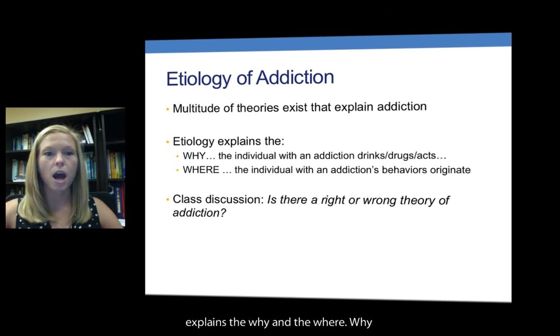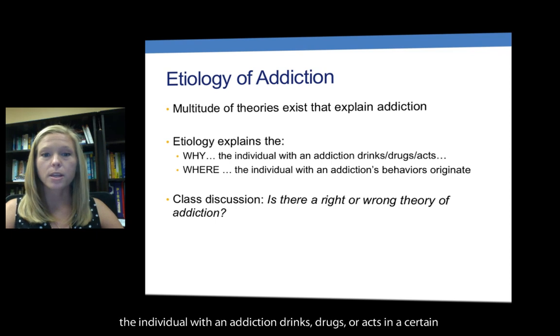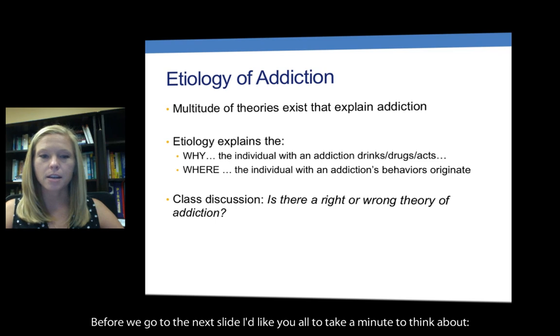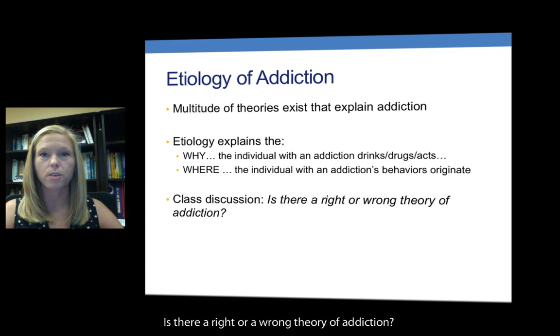Etiology explains the why and the where. Why the individual with an addiction drinks, drugs, or acts in a certain way, and where the individual with an addiction's behavior originated from. Before moving on to the next slide, I'd like you all to take a minute to think about, is there a right or a wrong theory of addiction, and how would we know?